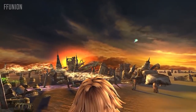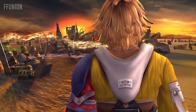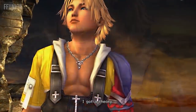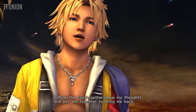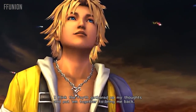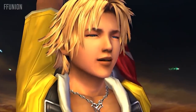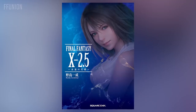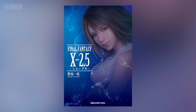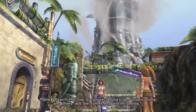If you do manage to attain 100%, then you're greeted with an additional scene where Tidus and Yuna are talking back in Zanarkand. It's here that Tidus explains how he was able to return and foreshadows that he may still disappear again one day. It served as a nice end to the experience, but has also been used as a basis for additional material that has since been created, like Final Fantasy X Will and Final Fantasy X-2.5 Prince of Eternity. Within the expansion, Last Mission, there was also a secret ending.